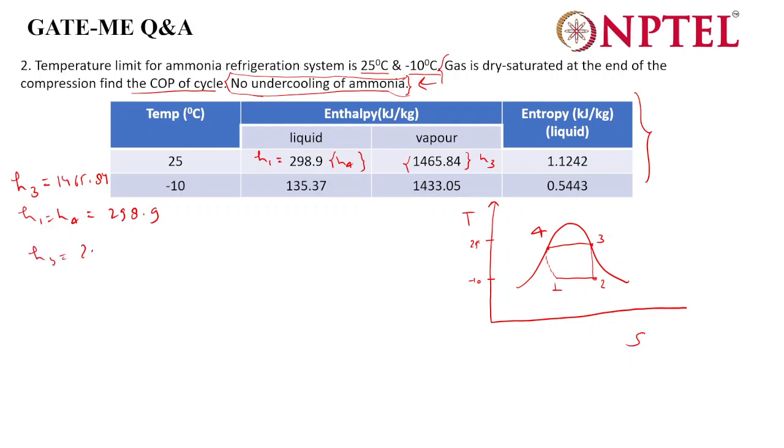We don't know about H2. Can anyone tell how we can find H2? From second law of thermodynamics. ds equal to dq by T. Okay, then how will you find? Change in entropy equal to. What will you do here? Okay, have you calculated? You calculate that way. How will you calculate? Tell me. I don't think that way you can calculate here.